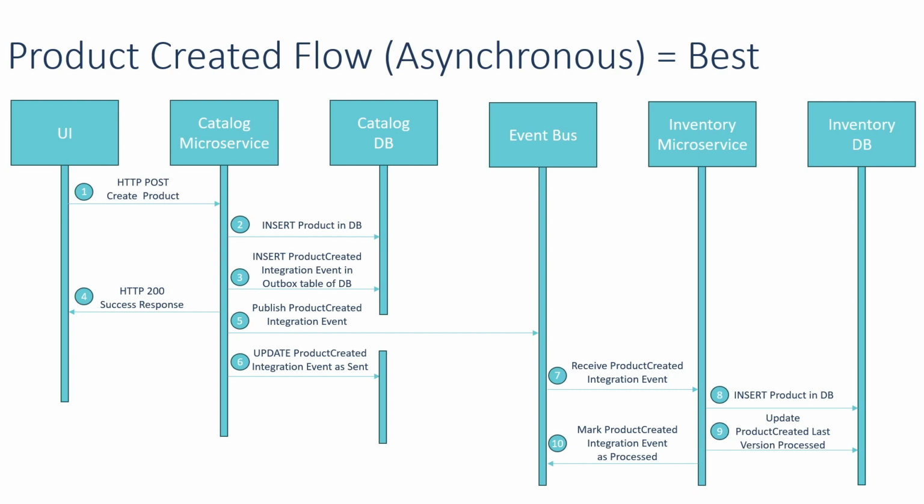So what this means, though, is let's say that in step 5 we send the message and we end up with a situation I've been mentioning where we don't get the acknowledgement back. So we assume that it failed to get to the event bus. But let's say the event bus did store the message we sent, and the acknowledgement that we expected back just got lost on the network somewhere. The network went out. Well, then we could end up in a situation where we don't do step 6, mark it as sent, because we think it failed.